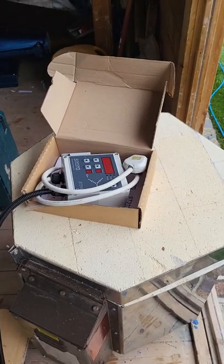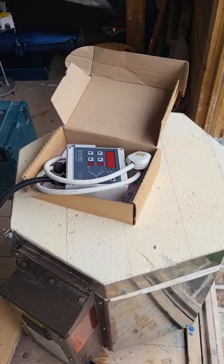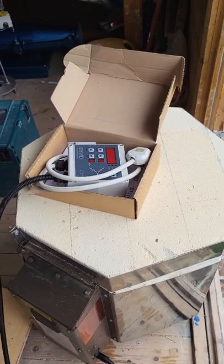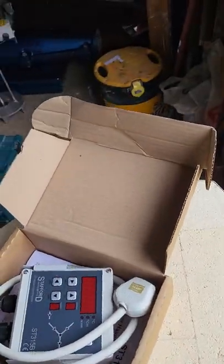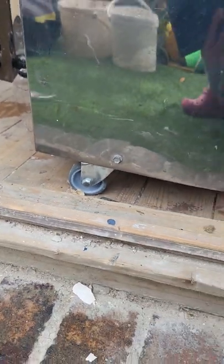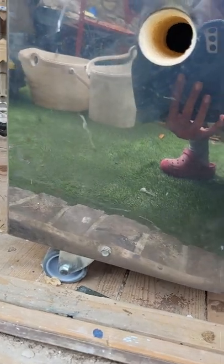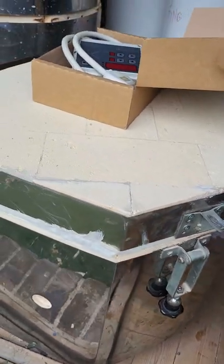Hello, good afternoon, I'm Shanika from Polvia Pottery. I'm sorry for the long delay in putting this up for sale and getting the pictures up as well. We just managed to get the tyre fixed because it had a squashed wheel, and my husband only did it last night. So here I am — apologies for that. The kiln is now all ready to be listed and it's brought into my shed at the moment.